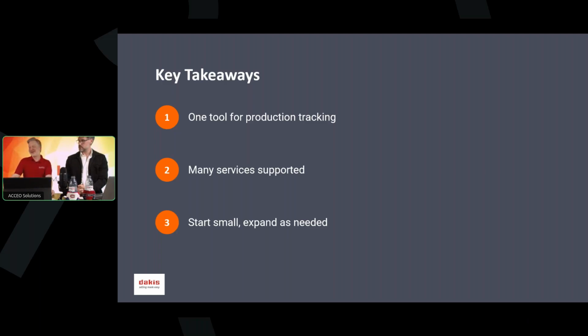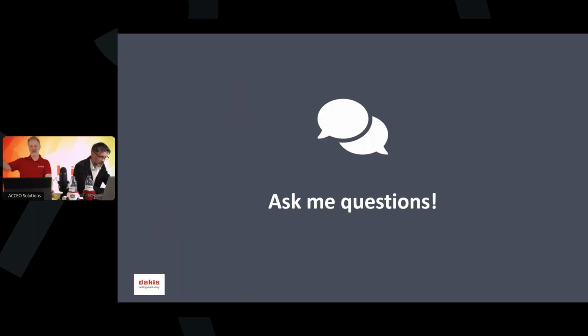So the key takeaways. It's one tool for production tracking. So again, you're not going into another silo, you're centralized inside of the unified commerce platform, being the sum of the Dakis products. Many services are supported. By many, I mean unlimited. Do what you want to do with it. It's yours to discover. And you can start small and expand as needed. That being said, ask me questions.